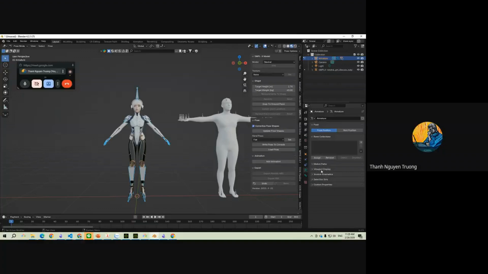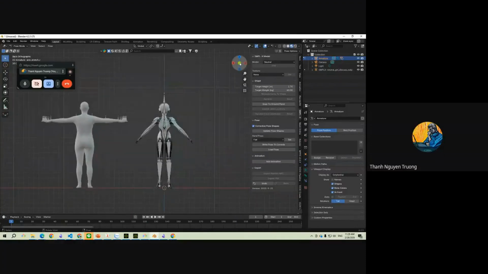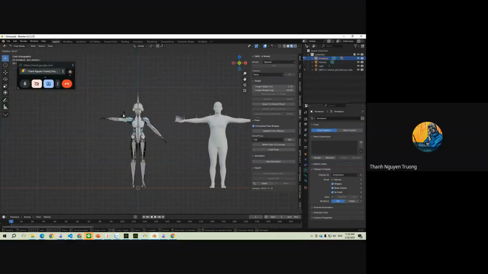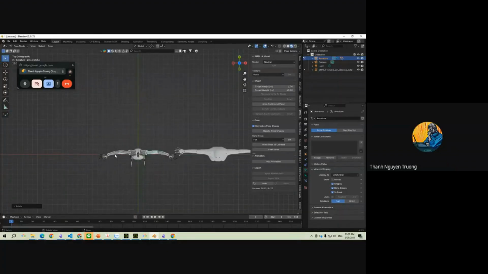This is to bring the skeleton up so we can see it. Okay, roughly so. And this one, this top also.